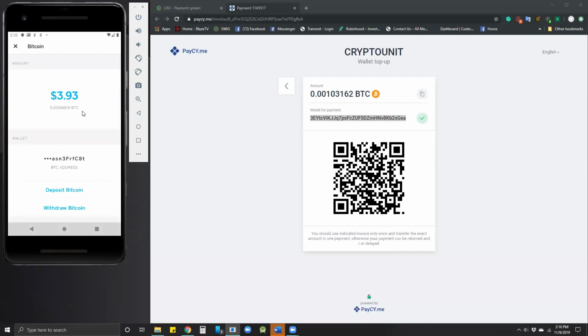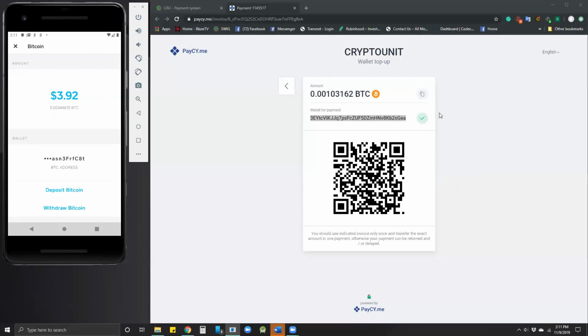So you see, I still have a little bit left in there. What happened is it probably went up in price whenever I did the purchase, because if you guys remember before, I had exactly 13 in there, and now I almost have $4, even though I sent over 10. So the price of Bitcoin probably popped up right when I was making the transfer. So I have almost $1 more. And that's the thing. It can go up. It can also go down. So I don't like to keep a lot of Bitcoin in all of the time for short term. But if you're doing more long term, you want to hold on to Bitcoin, that's a whole other deal. We can get into that later.